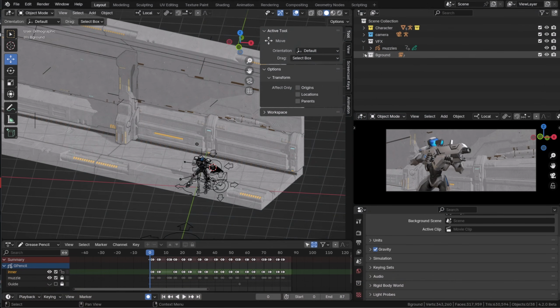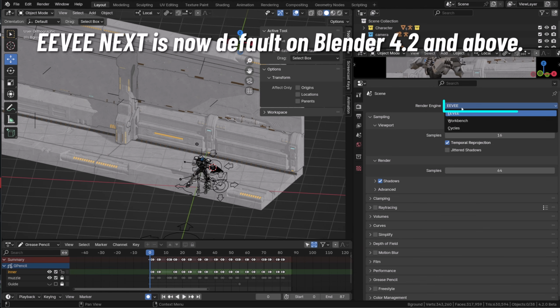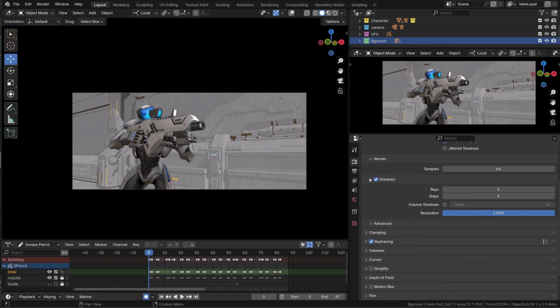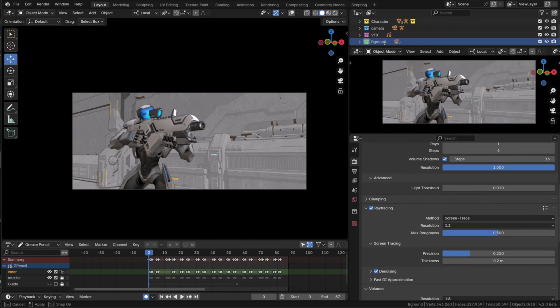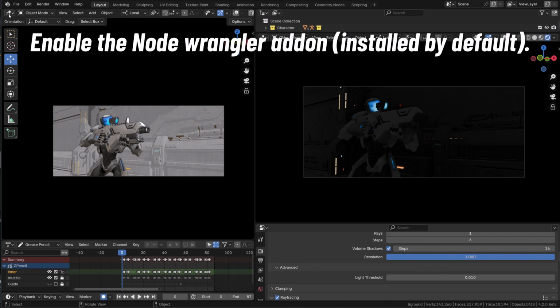Back in Blender, through our properties editor, we can pick the render engine we're going to use. We're going to use Eevee Next, which is the default Eevee now in Blender 4.2. Under the engine properties, we want to enable ray tracing, and we can also enable volume shadows under shadows. Basically, we're enabling all the fancy options. I will make some room and press Z to enter rendering mode. Thanks to video editing, it's super fast.